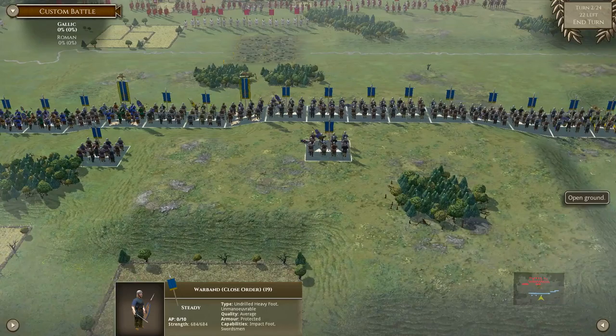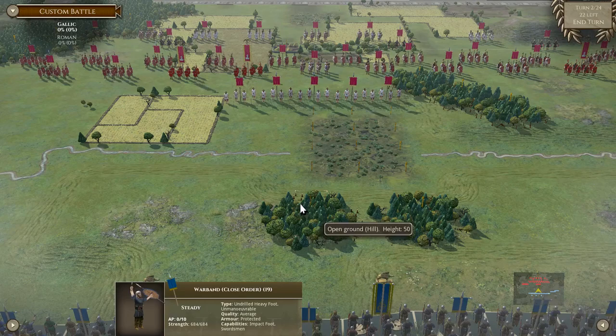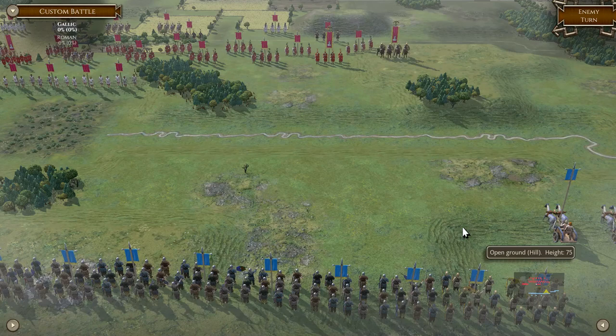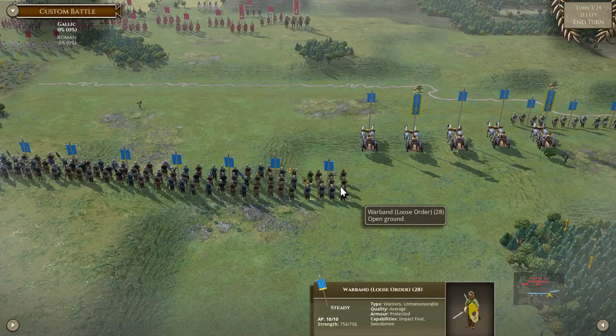It's the only way to fight as true Gauls, and I'm going to position my units along this ridge here. Along this ridge here, I'm going to position my units and let the Romans attack uphill. I dare them to. They're just going to let me take the high ground. Okay.